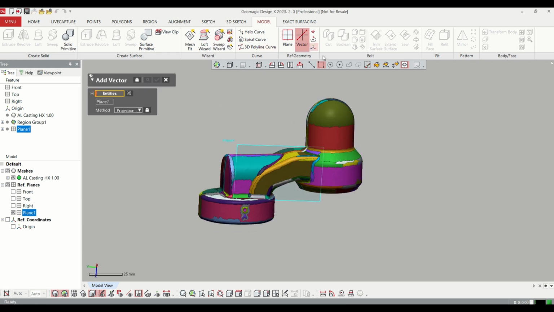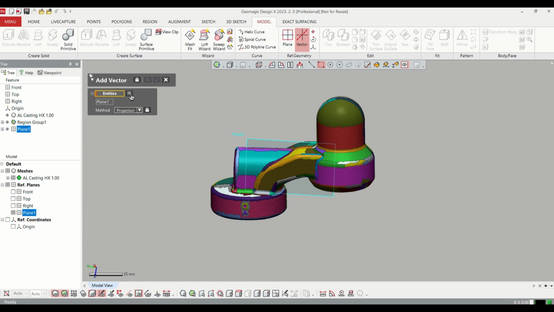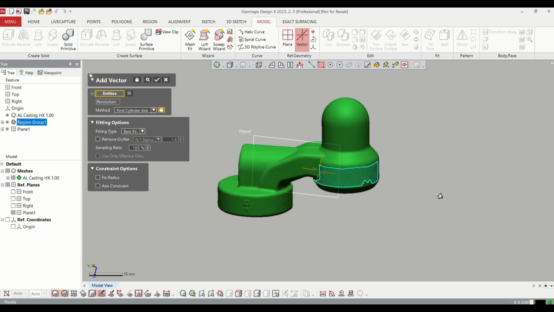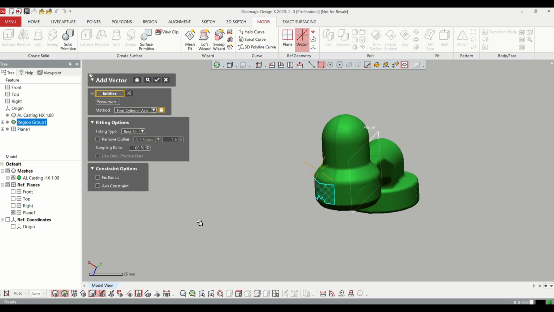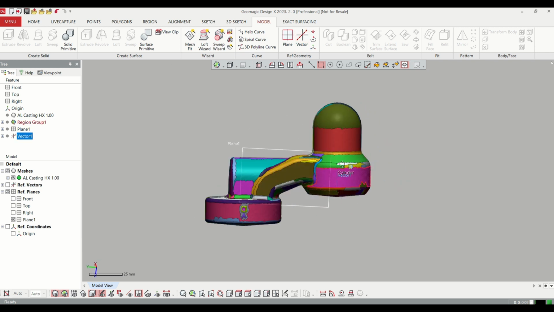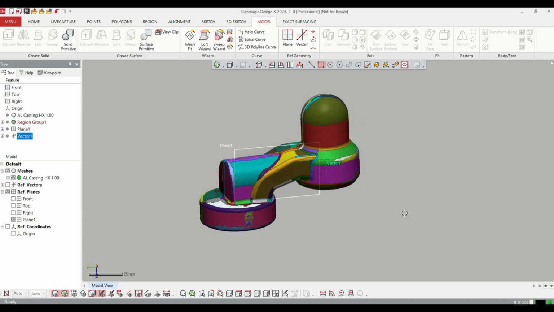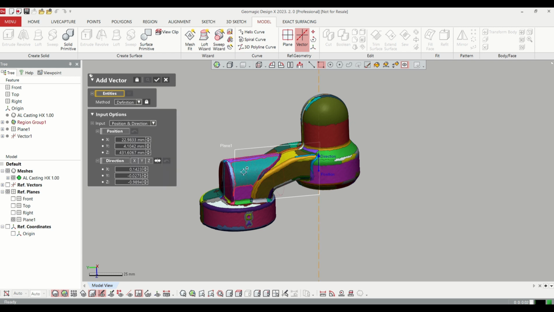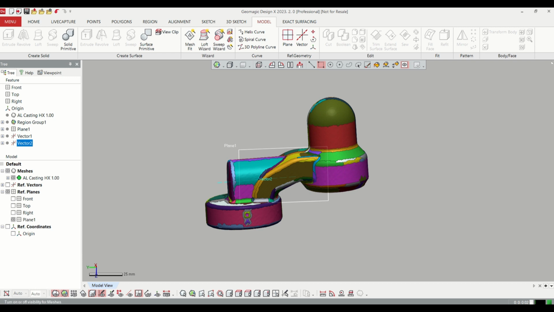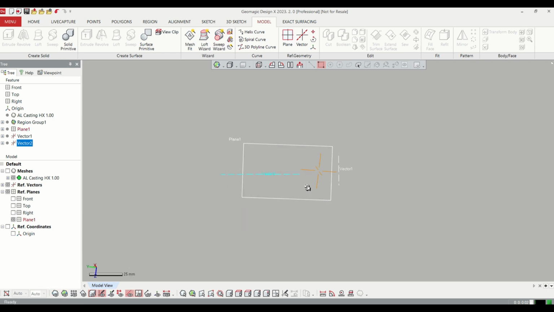Next I want to define a vector that corresponds with the axis of the cylinder as defined by this major feature of the part. You see it's done so. And we're going to define one more vector based on selecting this cylinder that's going to run in a horizontal direction after we orient things. And for the moment I'm going to turn off the mesh. I'm going to turn on the two vectors.